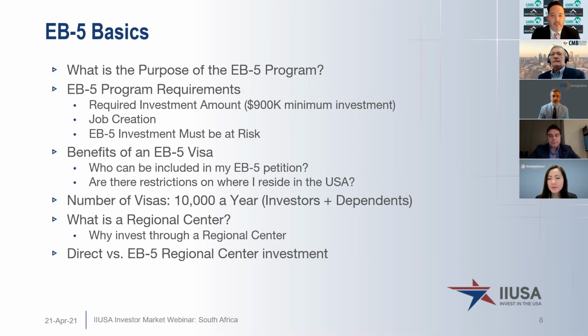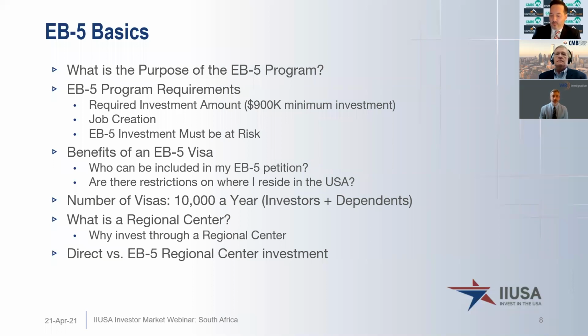So as listed on the slide, the requirements for EB5 can be broken down into three major categories. The first is that the required investment amount needs to be invested in what is called a new commercial enterprise. We call it NCE a lot of times, and the investor owns an actual membership interest in that enterprise. And so the current minimum investment amount is 900,000 in what is called a TEA, targeted employment area, and or rural area, and I'm sure we'll get to that a little bit later. And in a non-targeted employment area, the minimum investment amount is 1.8 million right now.